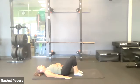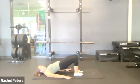Draw that belly to the spine. Press your heels down into the floor, and we're going to lift those glutes up. Stretch those hips to the ceiling. Give the front of the thighs a nice little stretch. Hold it there, pressing those shoulders into the floor.